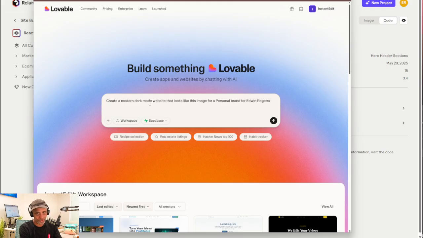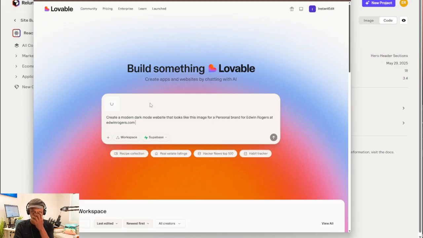Edwin Rogers at edwinrogers.com. Let's see, paste that image, and let's see if the fifth time is the charm. If it is the charm, by the way, I'm going to delete everything and start from this point. Perhaps. I don't want to waste all your time.